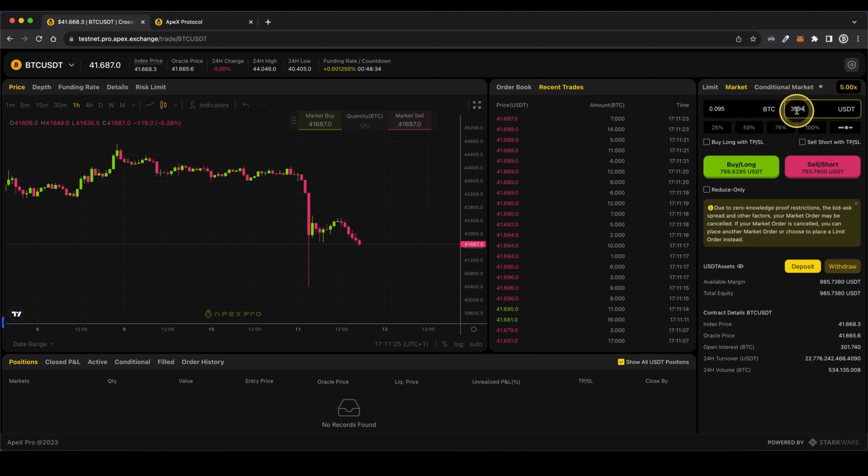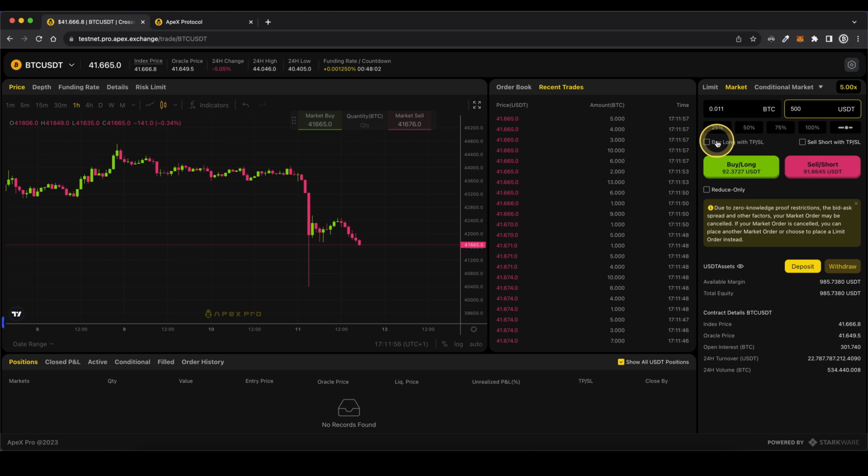Sometimes these numbers are not exactly what you maybe want them to be. That's because it has to be 3 digits after the decimal point right here in BTC. So that's why these numbers are a little bit uneven, if you're wondering why that is. So to show you, I'm just going to go for a small $500 position. Of course, this will cost me around $100 of my own capital times 5 will equal a $500 position size.